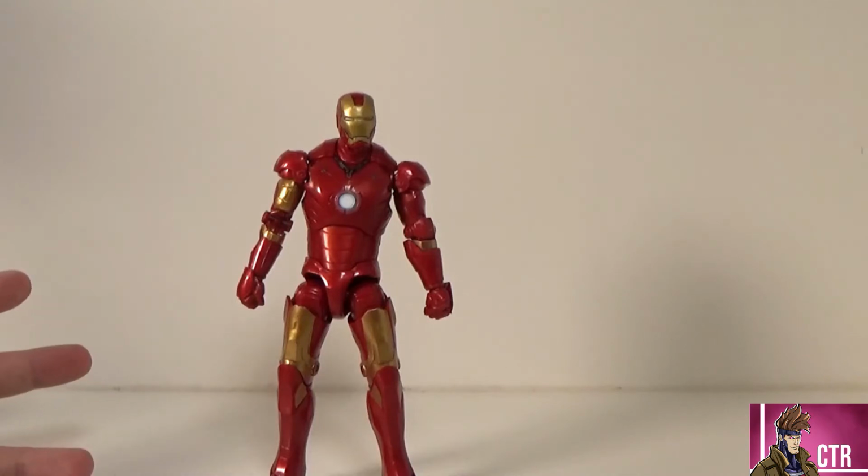My gripes are so minuscule, like no repulsor or something like that. Honestly, I didn't really try, but I bet if I pulled out one of my other Iron Mans, I could match up some more hands to him and add those repulsors if I really wanted to.